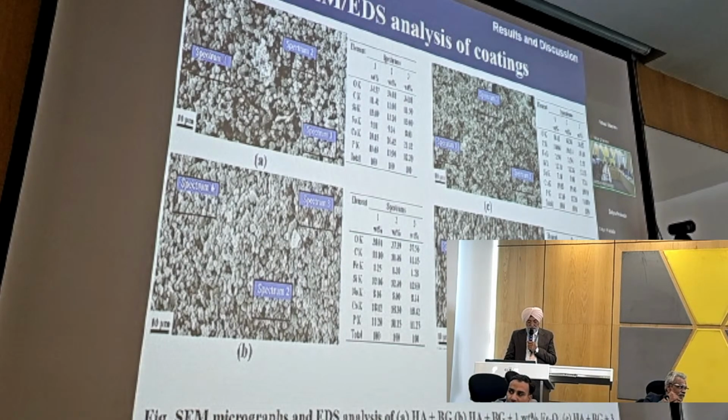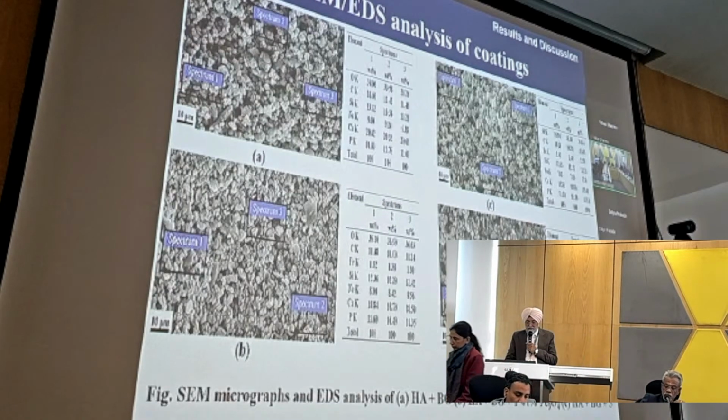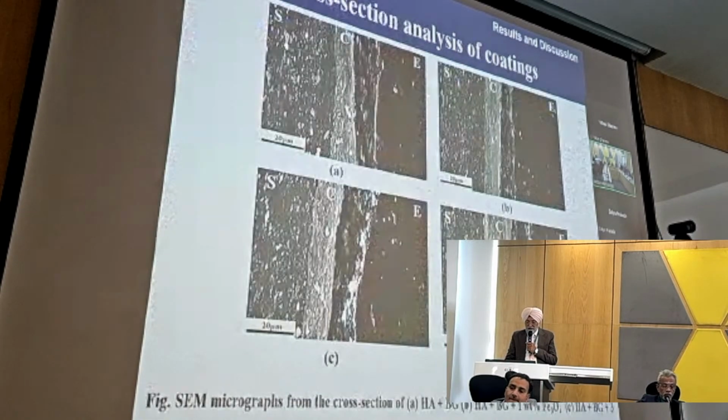Fe3O4, more uniform structures are there, and because of that we obtain good results when we are using 1% instead of 3 or 5%. Again, this is for the other type of alloy. This is the cross section of the coatings.